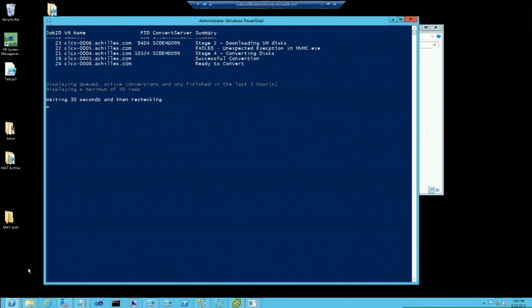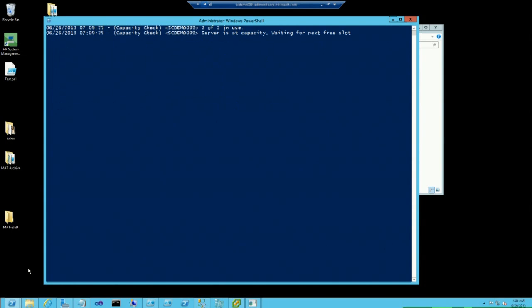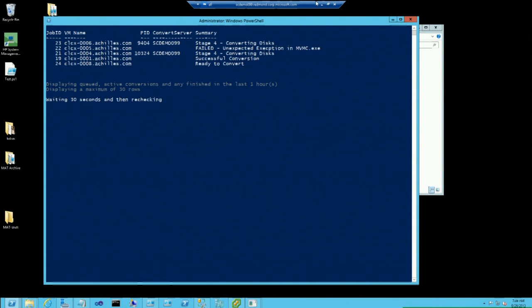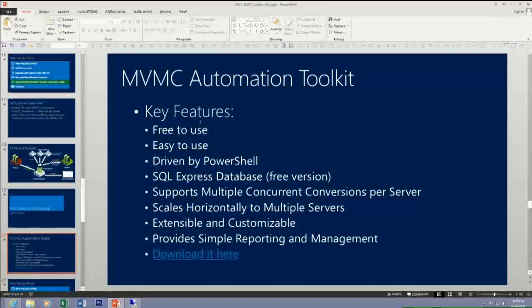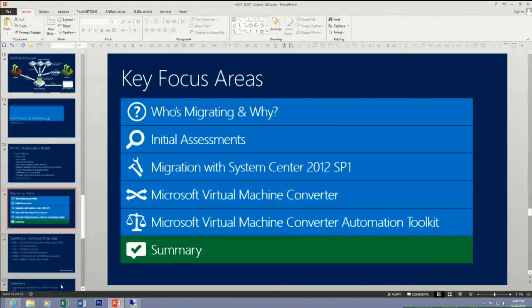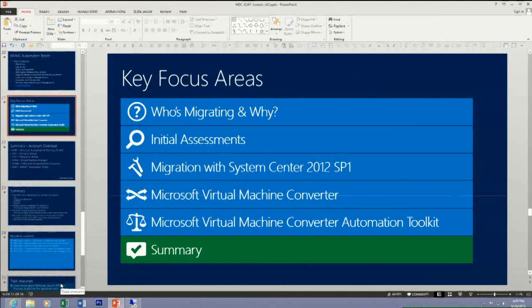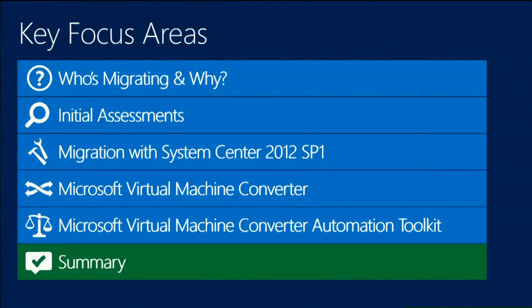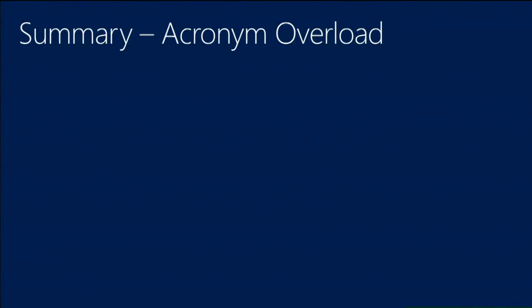So you've got, again, more solutions out there to help you migrate. But hopefully what we've shown you today is that in the box, with the MAP tool, the Microsoft Assessment and Planning Toolkit, you can scan and identify what you want to migrate and whether it's compatible with migration. You've seen that if you want to do a couple of VMs, you can just use the raw MVMC tool, the piece of software, and it's only a 4 meg download. So it's relatively small and lightweight. But if you want to extend it out and scale it up, that's where the MVMC Automation Toolkit specifically comes in.